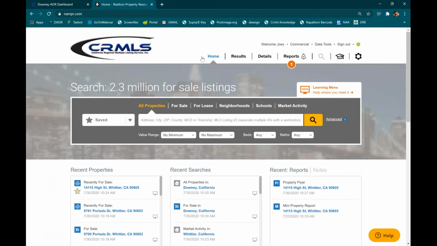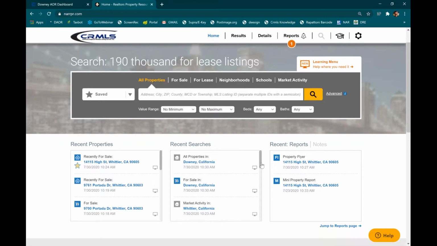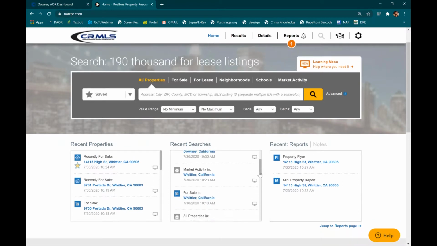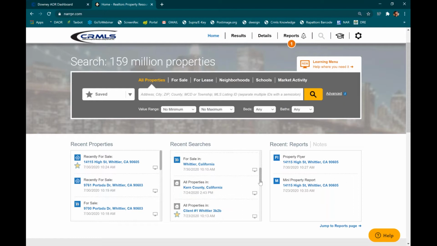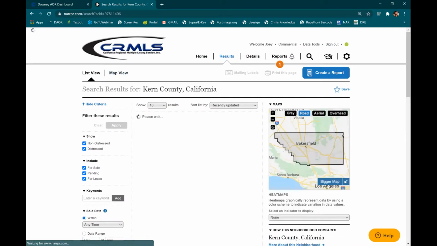You get 2,000 every single month. RPR is a really great resource, especially when you're trying to look for things that maybe are outside. I had an agent call me the other day who was looking to view properties in Kern County, and he was having difficulty. He was going to have to join a secondary MLS just to observe the property he was looking at. What we did is we were able to do a search for Kern County and pull up properties, and we were actually able to find the property that he was looking for specifically.